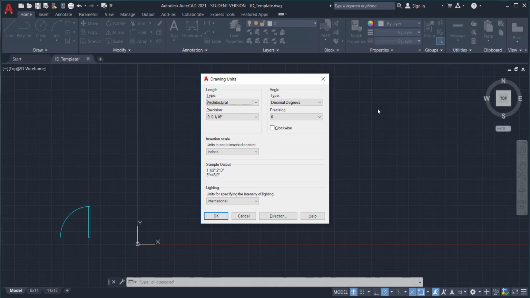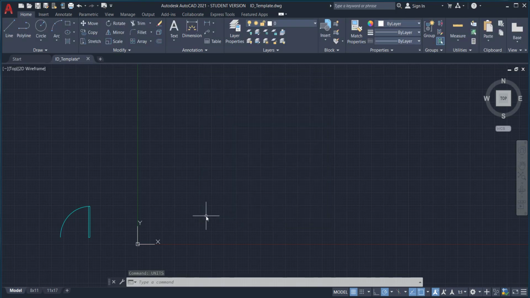Agenda 2 is zoom. All right, I'm going to go ahead and click OK because I've got it where I want it. All right, let's talk a little bit about zoom. So model space is where we go to draw all of our line work. So now that our units are set to architectural, I can actually draw a line according to feet and inches. So I'm going to start by clicking the line button, and I'm just randomly deciding where I want to draw.